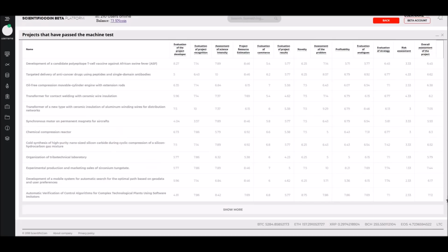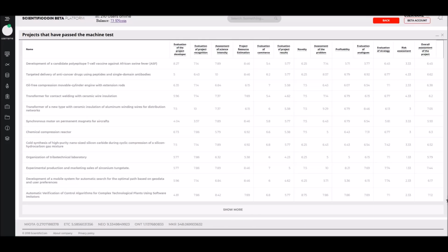One of the cool aspects of ScientificCoin, I've done full reviews, interviews with team members and all. I'll leave a link in the description for the full review on ScientificCoin, what the project is about. It's basically a crowdfunding platform, but it's just for science and scientific projects, and a place for scientists and inventors to give their ideas to. It goes through a mathematic algorithm that can approve it, and then it goes to a board of experts that also look at it for the validity of the project, if it's fiscally sound, how much money can be made from it, all that kind of stuff.